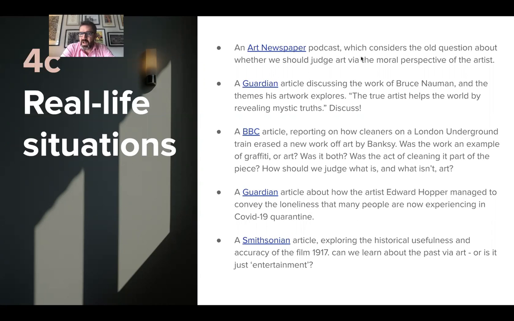An article about the artist Edward Hopper. I've read quite a lot of articles, not just about visual art, but also about literature and about music, sort of predicting the situation that we are in right now. Edward Hopper's artwork is fantastic for exploring the theme of loneliness. His subject matter is often these big rooms in which people sit on their own, and we look at those right now, as we are in another lockdown in the UK. I'm sure around the world you're locked down as well in certain places, and it's a lonely experience being cut off from other people. So we look at art like that with added engagement.